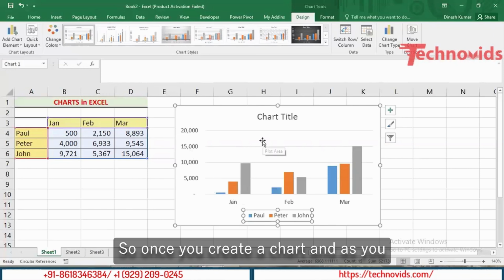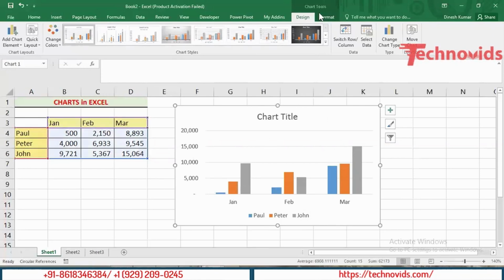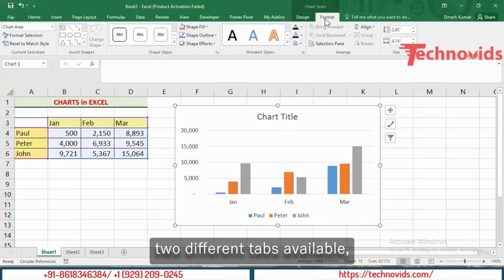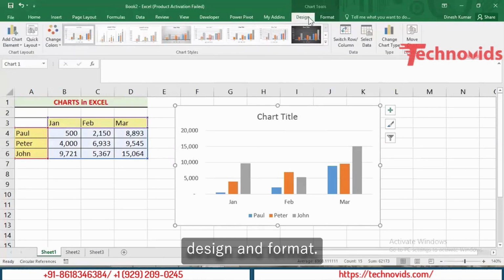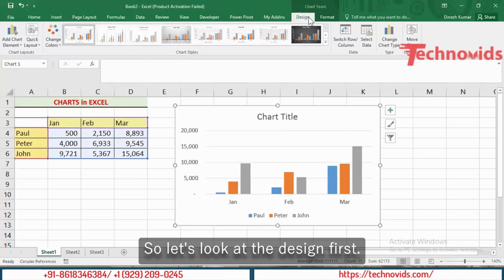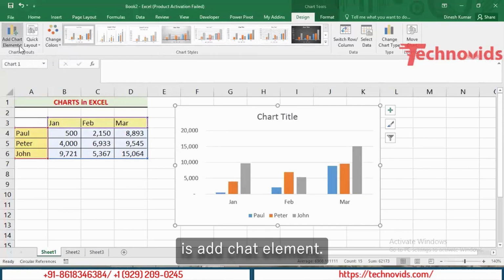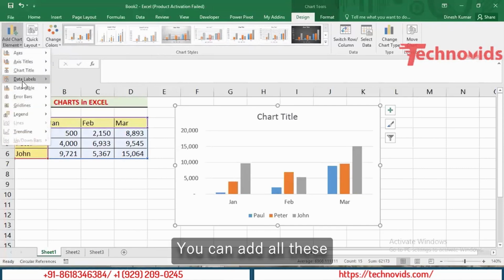Once you create a chart, and as you select this chart, you have two different tabs available: Design and Format. So let's look at the Design first. You have chart elements here. The very first option is Add Chart Element. You can add all these chart elements in your chart.